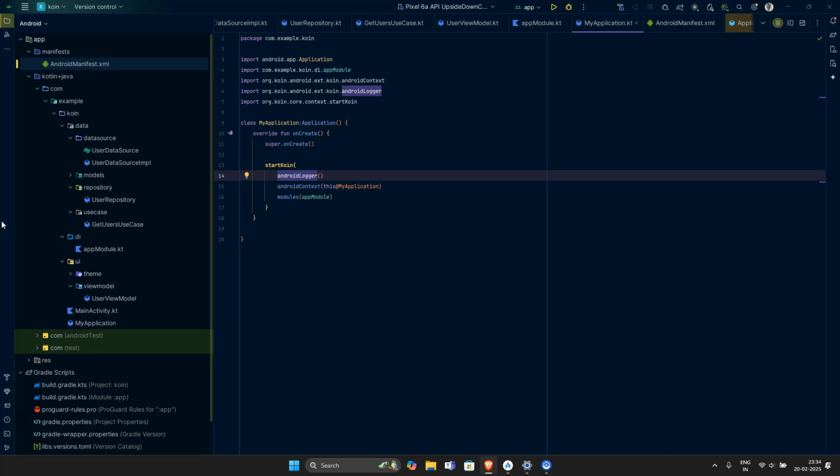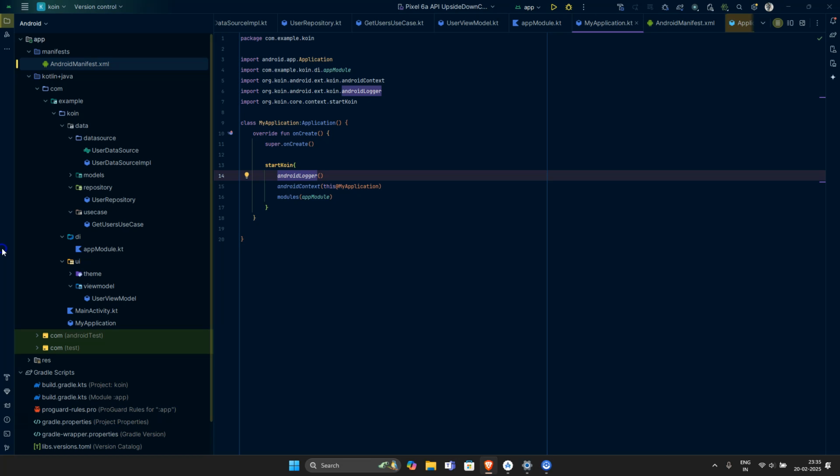This Android context will allow Koin to inject the context into the dependencies wherever it is needed. Why is this important? Many Android components like our shared preferences, room database, and many other things require an application context. If Koin does not have access to the context, it can't create the instances of those dependencies.